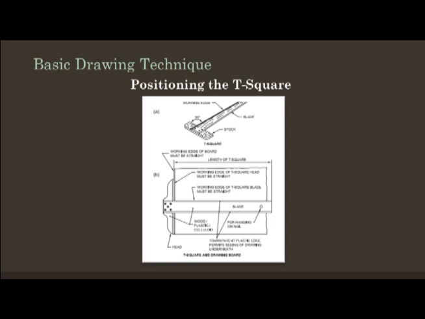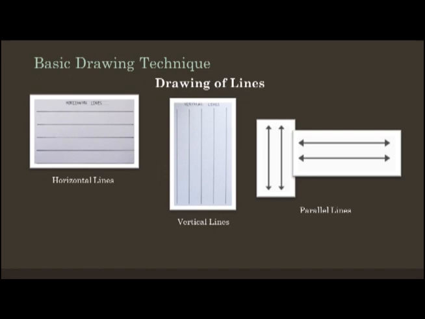So these are the parts of the T-square. We have the T, which is made of wood, plastic, or celluloid, and you have your blade, the blade and the edge of the T-square, the working edge. And this is our drawing board. So this slides up and down, and you are going to put in here your squares. Okay, next technique.